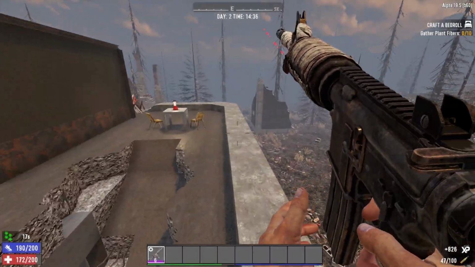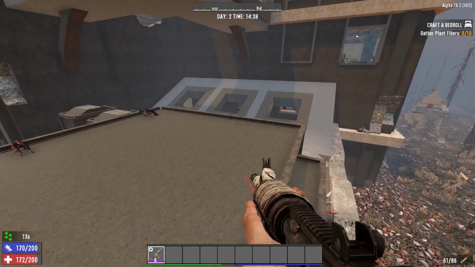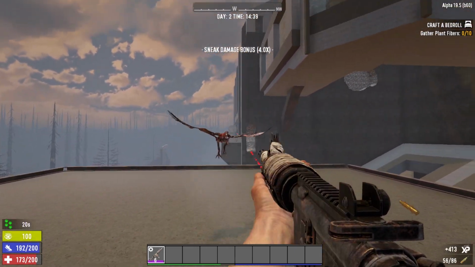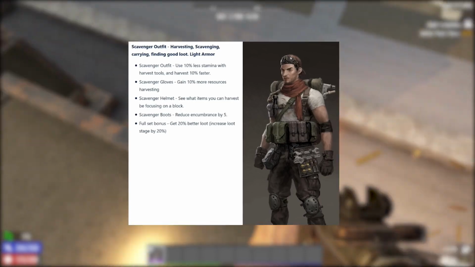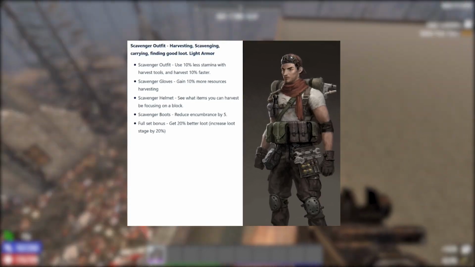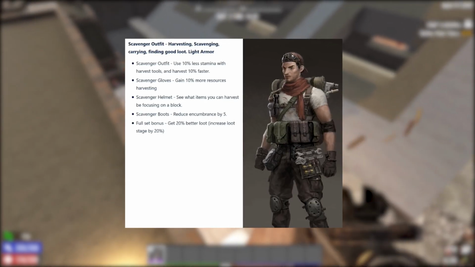I hope the community is ready for 50% of the player base to be wearing nothing but this outfit, and the other 50% is going to be wearing this outfit, the scavenger outfit. This gives 10% less stamina use and 10% harvest speed with harvest tools, which immediately makes the miner and the lumberjack essentially pointless. Good work guys.